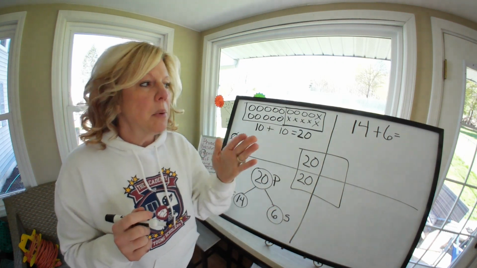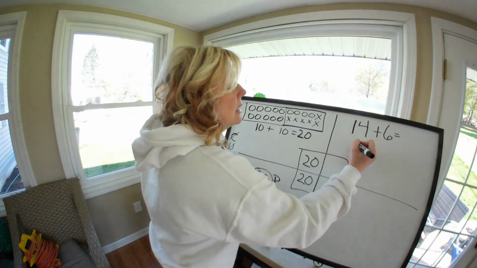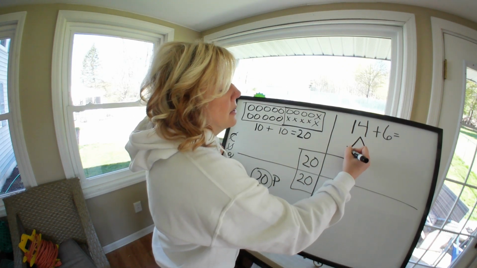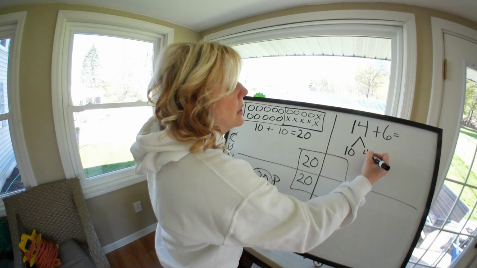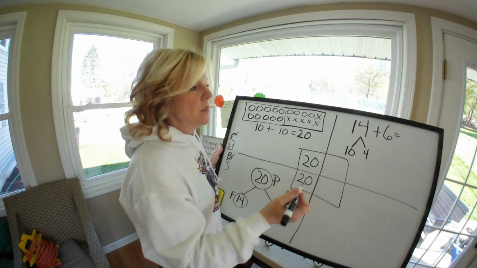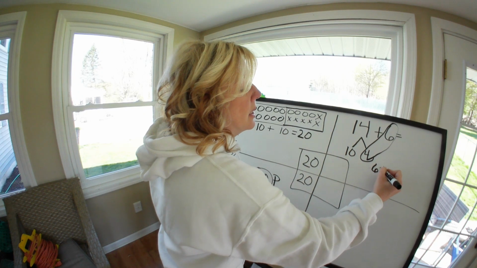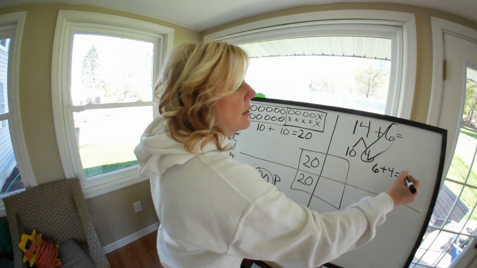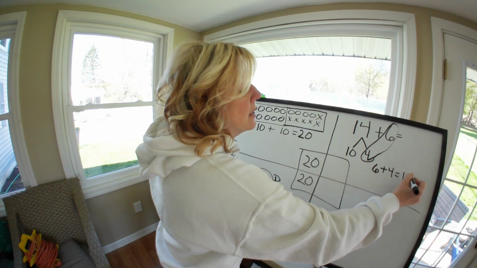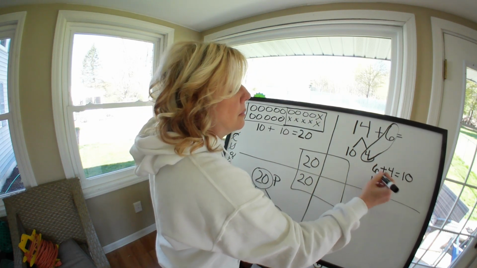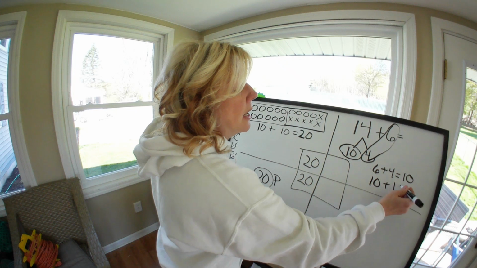And we know that we're going to put our 1s closest to the 6. So we're going to put a caret underneath the 14. We're going to put 10 and 4, because we know 10 and 4 is 14. Now we can go ahead and circle our 1s. So we have 6 plus 4 equals, that's right, 10, because you know that's a friend of 10. And then we're going to bring that 10 down here, and we have to add it to the number we didn't use, which is the other 10.